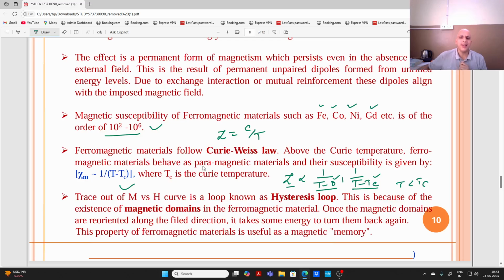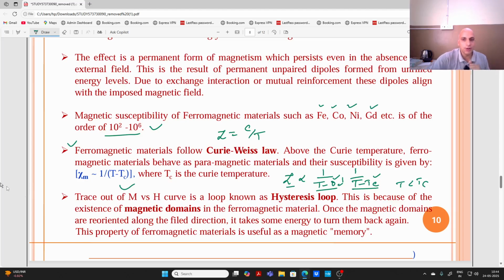Why? Because the value of Tc is very, very small. So for all the normal temperatures and for all materials, this situation is not going to happen, because the value of theta or Tc is very, very small, right? And the materials simply convert from ferromagnetic to paramagnetic above the Curie temperature, but they are not going to become diamagnetic, right? So Curie temperature is defined as a temperature above which the ferromagnetic materials become paramagnetic, and below which they become ferromagnetic, right?